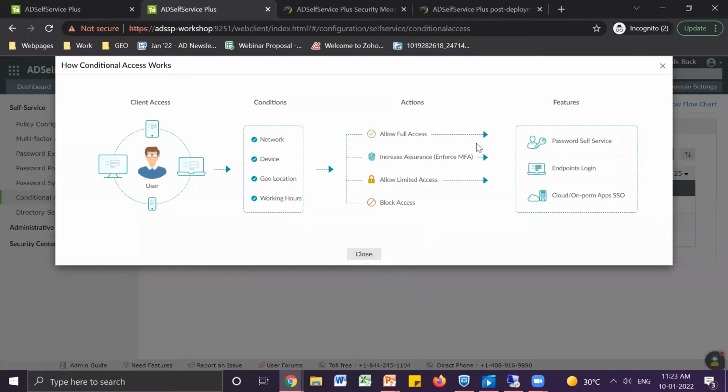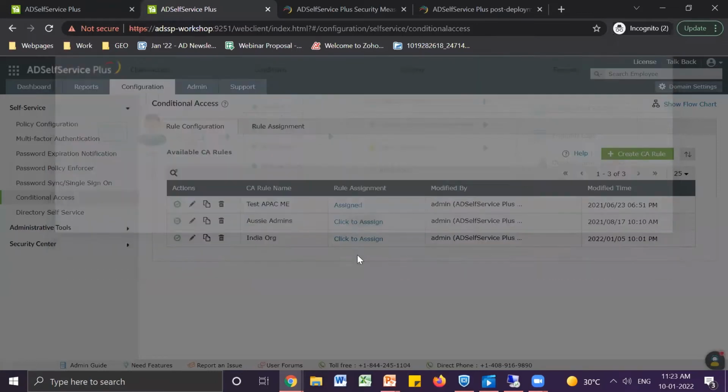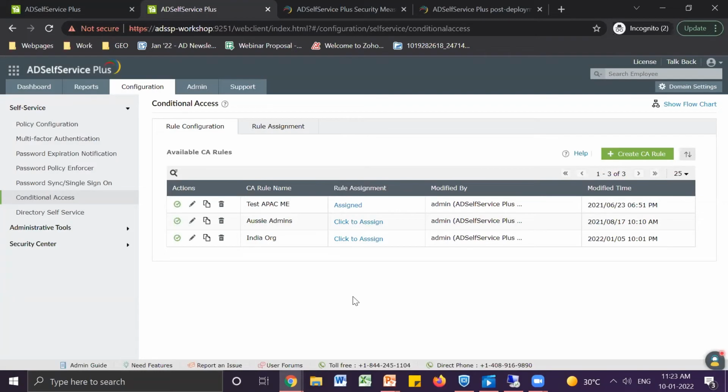But if not, the application will either block access if the risk factor is high, or choose to limit access or increase MFA to the self-service features that you have delegated to users in your organization, access to endpoints and single sign-on applications included. These are great security practices, especially if you have users in your organization to whom you would like to delegate password self-service actions, all right?